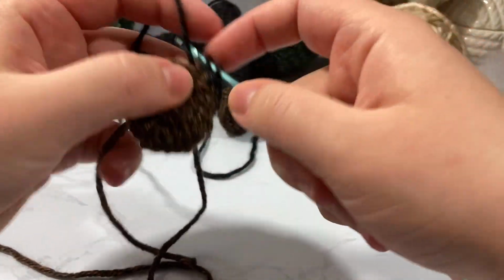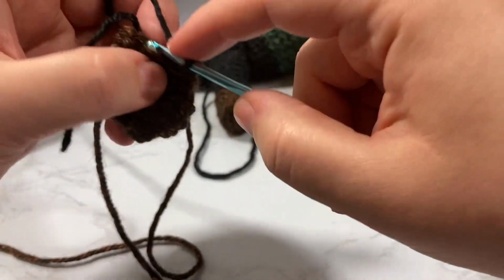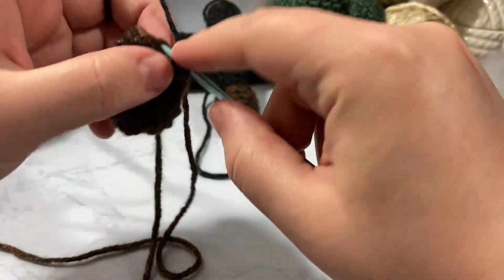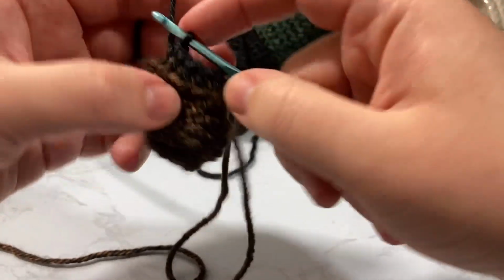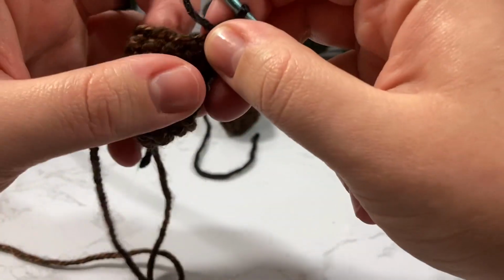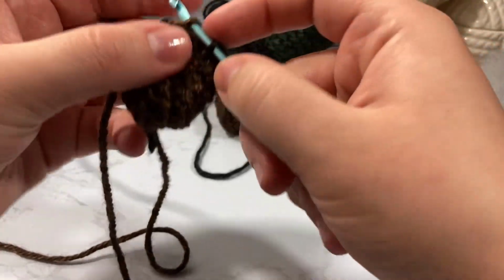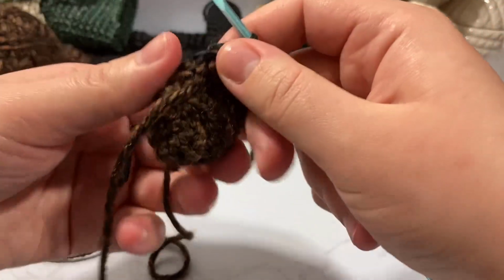I lost what stitch I'm on. I think I'm on 6, 3, 4, 5, 6, 7. I'm on 7, 8. Keeping my tails kind of not being crazy. 8, right? 4, 5, 6, 7, 8, 9, I think. Yeah, 9, 10, 11, and 12.